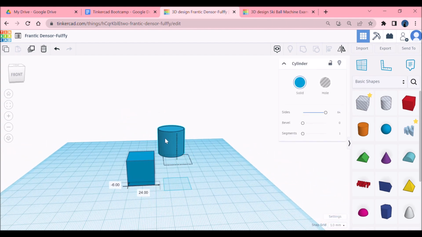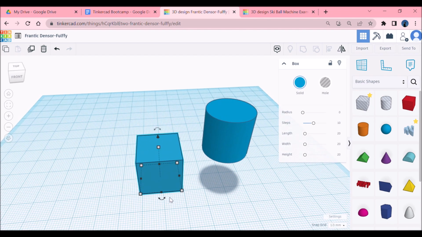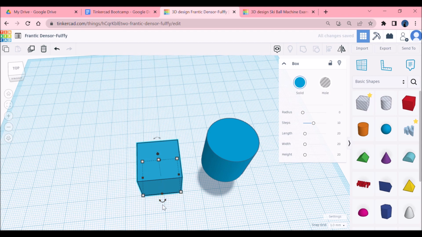Now, let's get into rotating. Rotating is pretty easy. You remember these bendy arrows? That's where the rotating comes in. You can rotate things in three axes or three directions. You can look at it from the top and spin it this way. Whenever you click on that arrow, this circular line thingy, that's called our compass. There's 360 degrees in the compass.